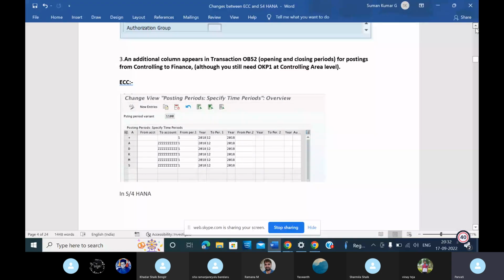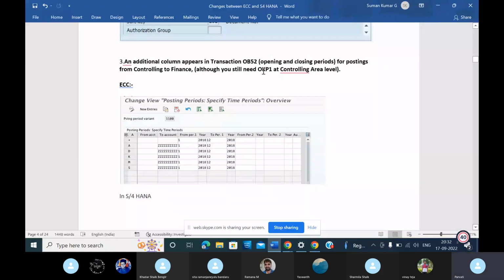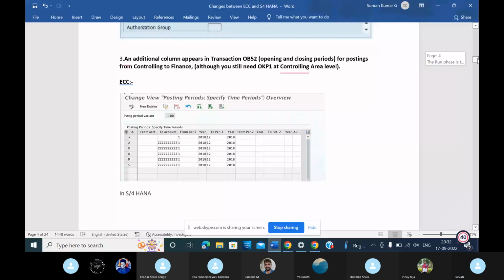And the next one is periods. In OB52, in ECC, we had only two periods, normal periods and special periods, right? As we are all aware of this. But in S4HANA, we have an extra column for a third period.